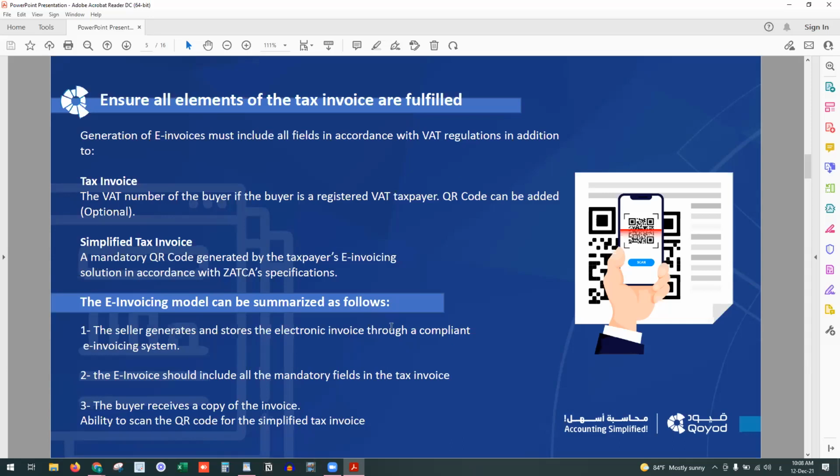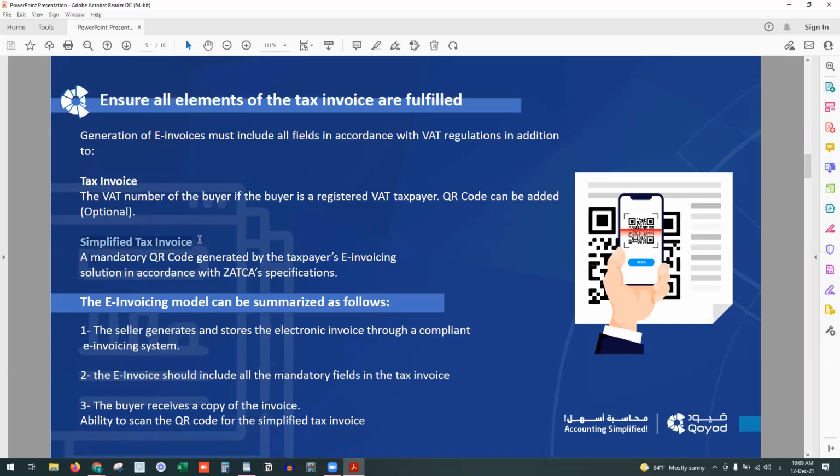Ensure all elements of the tax invoice are fulfilled. Generation of e-invoices must include all fields in accordance with VAT regulation. In addition to the tax invoice, the VAT number of the buyer, if the buyer is a registered VAT taxpayer. The QR code can be added, optional, but the VAT registration number of the buyer is mandatory in a tax invoice type.